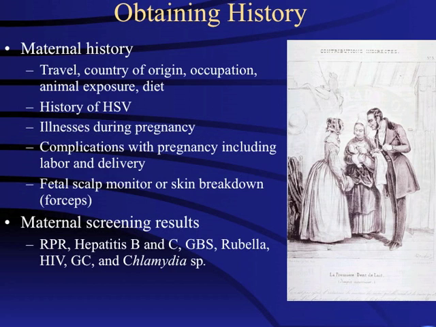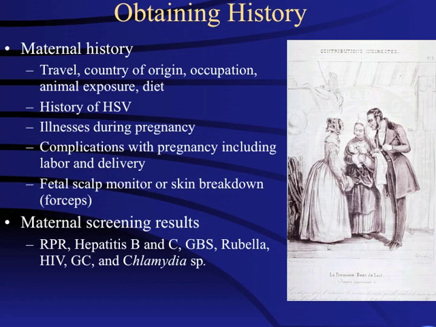It's also important to know the diet. If they eat raw meat or fresh cheese, that puts you at risk for Listeria monocytogenes. Then the history of herpes simplex virus. But remember that only 25% of the babies that have a congenital herpes simplex virus infection, the mom has a history. The majority of moms that end up having a baby with herpes simplex in the newborn period, 75% of the moms didn't even know about it. They had a completely asymptomatic infection, and they were just shedding the virus without knowing it.